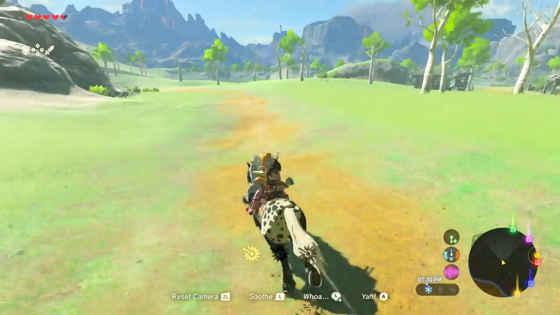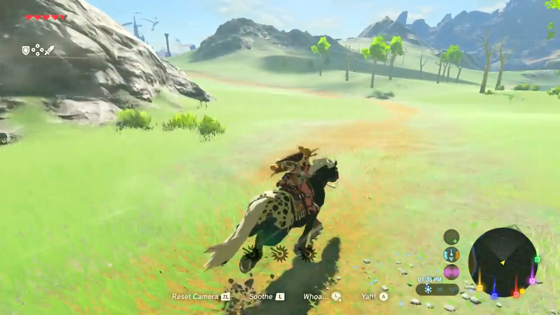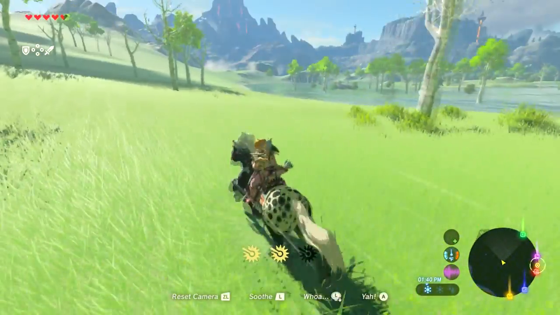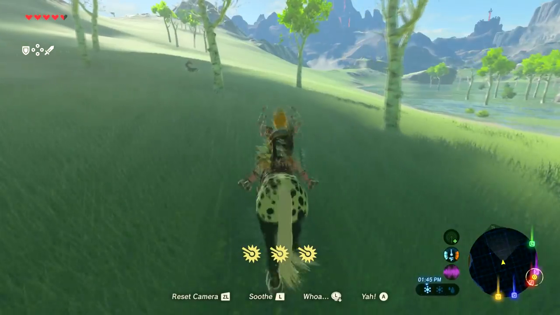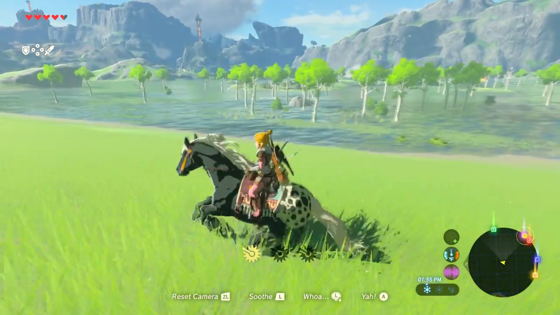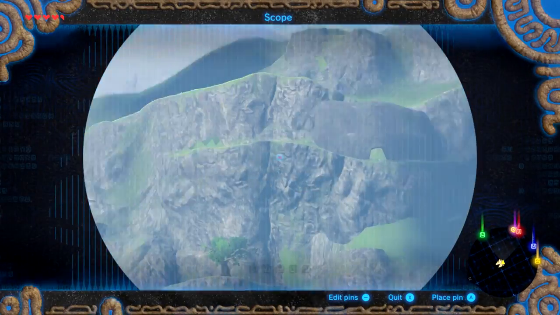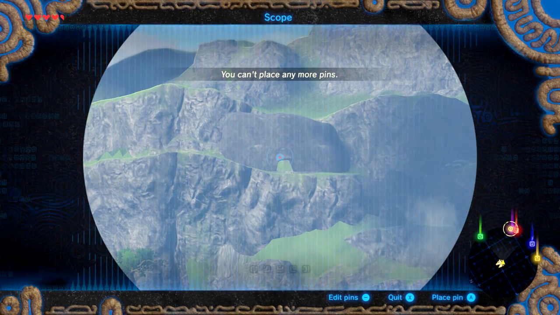Not through the swamp. No, I don't want to go back to our rural field. Dude, we actually have to go through a swamp? Let's see if I can just run around it. That thing's probably filled with Octoroks and all kinds of stuff I don't want to deal with. Oop, and there's looks like a cave way up there. That does look like a cave. Can't place any more pins.